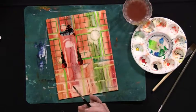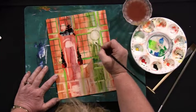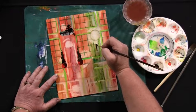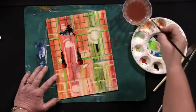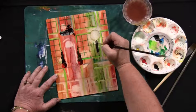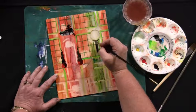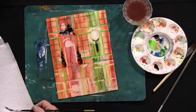Let's go ahead with our black and do our lamp pole. I'm going to start right below that brightness and take black all the way down. Then up here in the brightness, I'm going to take my black, get rid of most of it, and just have a light with mostly water so it's a gray — see how that's gray there. I can put kind of a little circle around that light, something to hold that light up, and then keep going with my black.